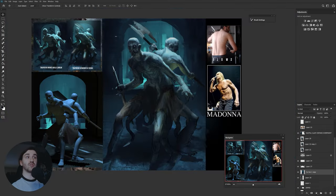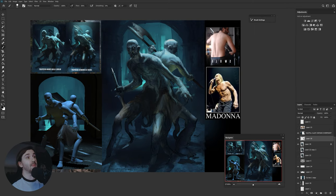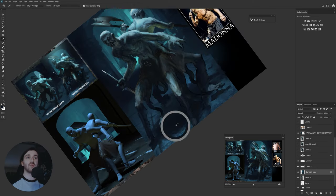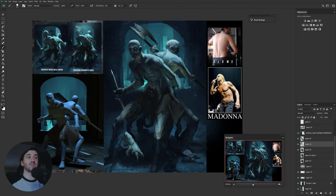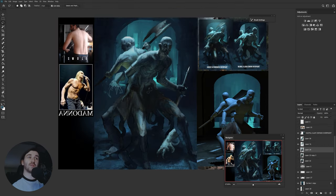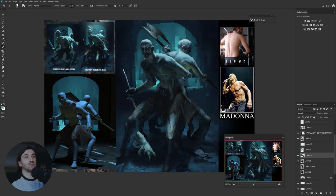Also in the top right corner, as you can see, I took a photo of myself — you can see my small back — just to have a general idea on how the muscles would more or less look. I don't have a really shredded back, but at least it gave me the idea of how the scapulas would behave and how the skin would fold. Since the back is not really that visible in this painting, I thought it was enough, and it was.